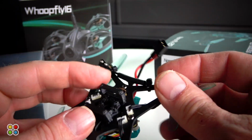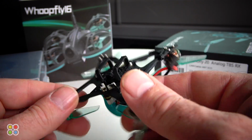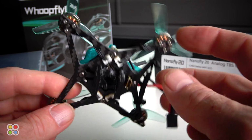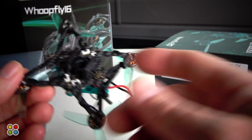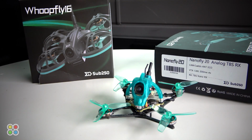We got a TPU mount on the bottom as well. We have the micro port down there, and it's nice if you're a beginner. This is great, because if you have a motor that went out, say if I had that bad motor, I could just order a new motor off the website, unplug one, and put a new one back on. So I like to call those plug and play. Pretty easy motors, and solderless motors, which makes a huge deal.